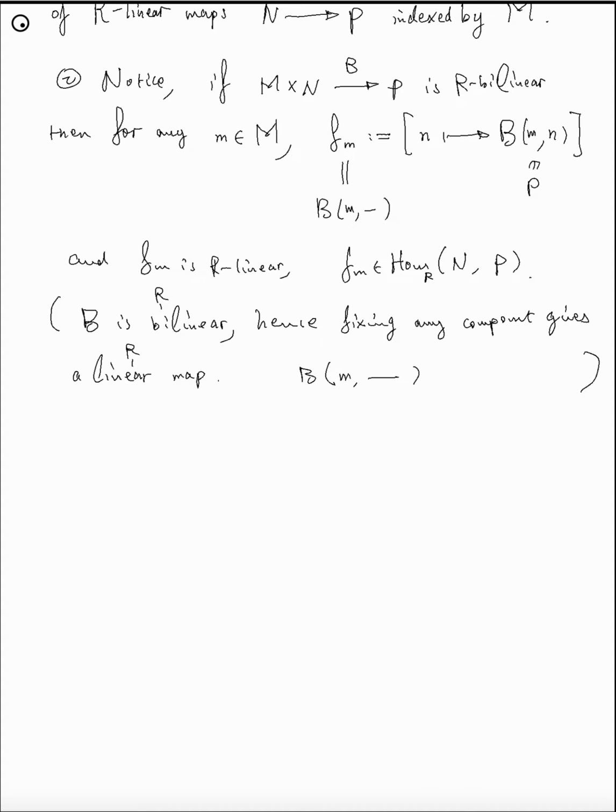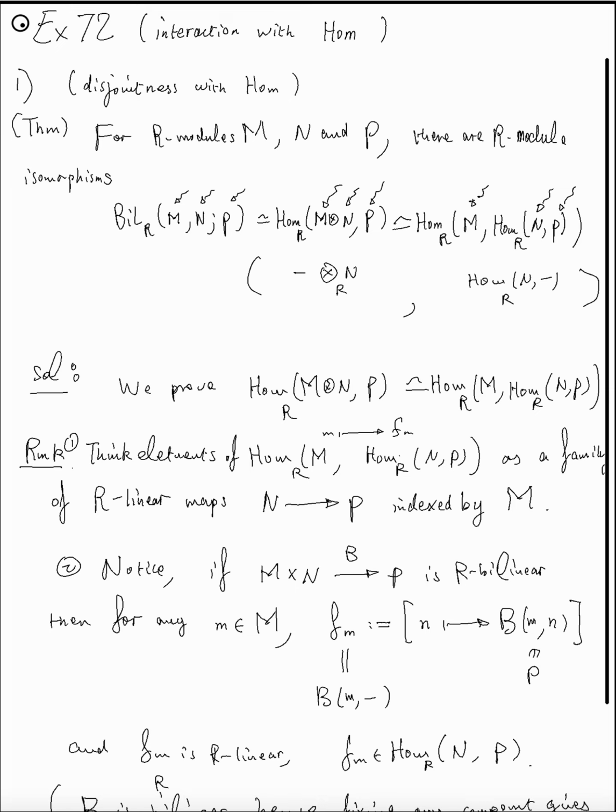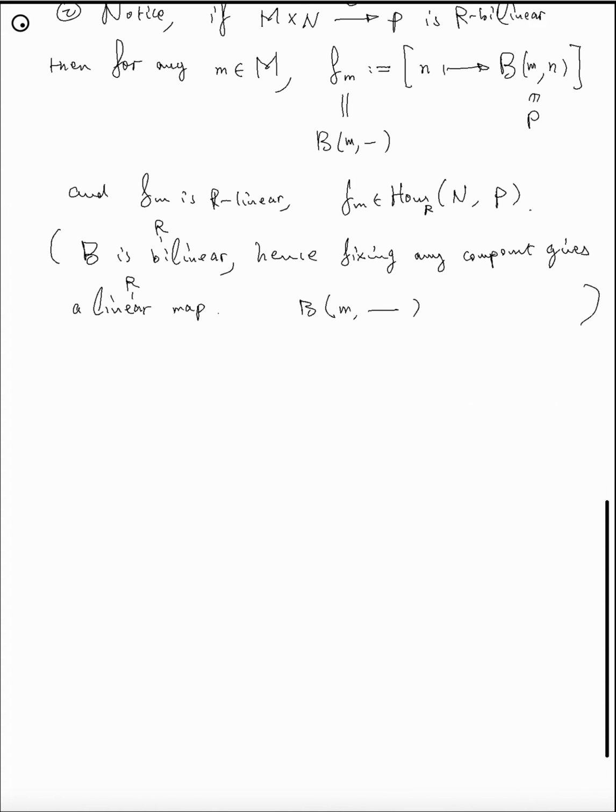So actually, this second remark tells you how to construct an element here from here, right? So you start with a bilinear map. Because this is totally obvious, we identify these two very easily by the universal property. So we know how to construct such a map, which is our B_m bar, right? We've constructed such a functor.